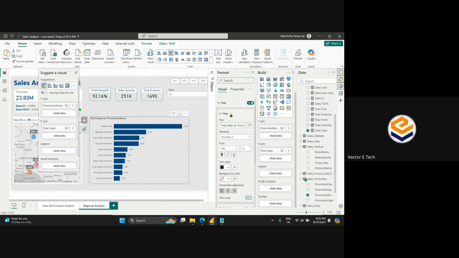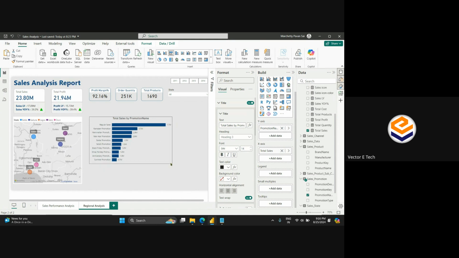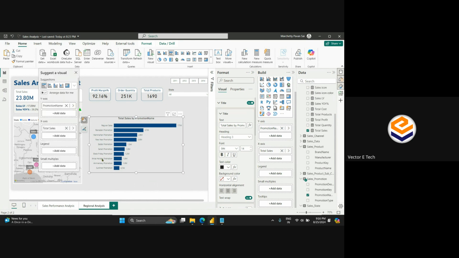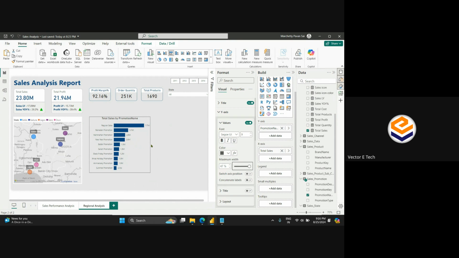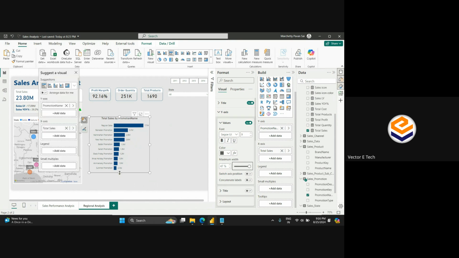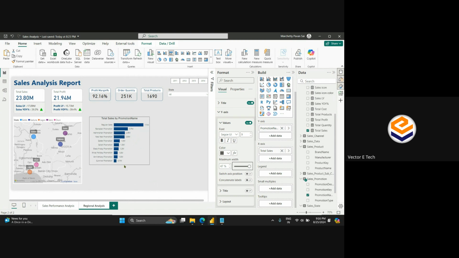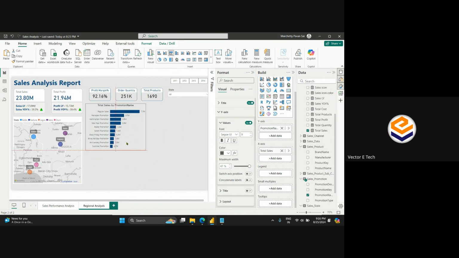And the title I can middle align it. If you want to make sure the y-axis values are aligned, you increase the maximum width of it so that I can decrease it to the possible extent, just like this.